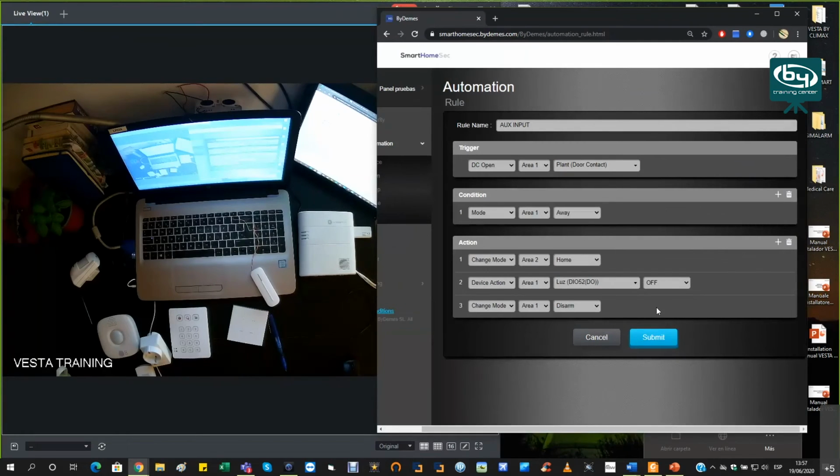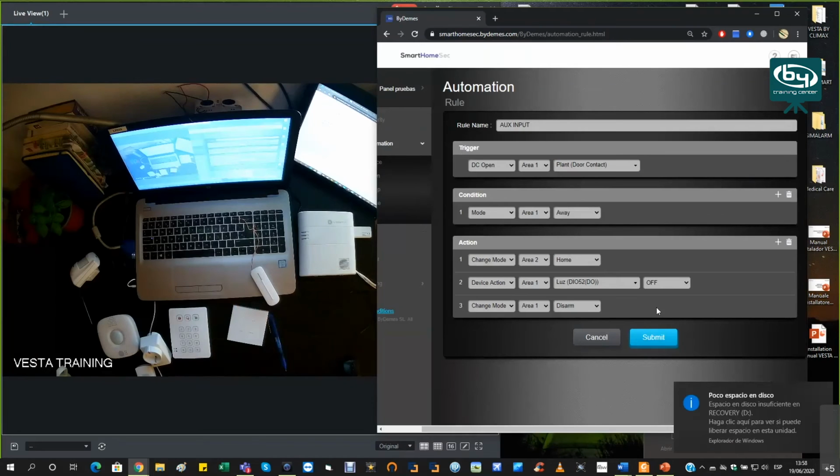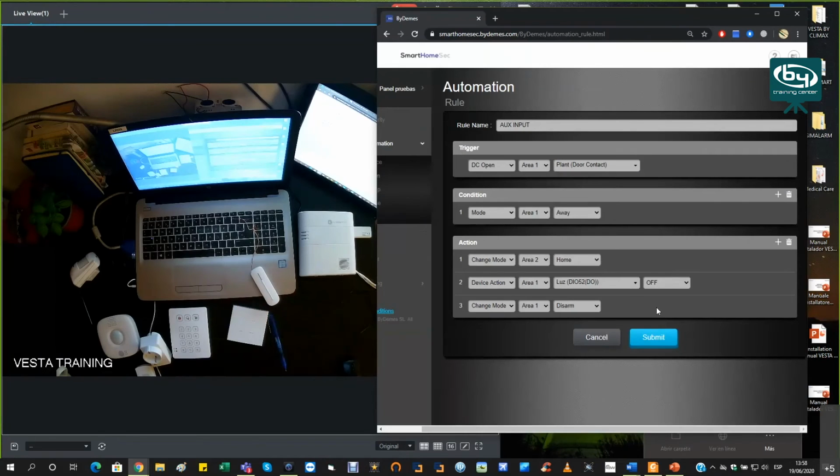Yes, but what I mean is if I'm using the tags. For example, with tag 1, I want to arm and disarm the complete system, and with tag 2, I just want to arm at home. Okay, but check what you mean by the tags, the proximity tags. Ah, the tags, sorry. With the tags, you can't do that, because the tag you just set only for area 1. Yes, only for area 1 or only for area 2. But you can't have the same tag on two different areas.